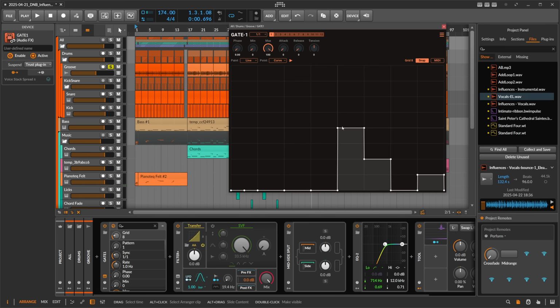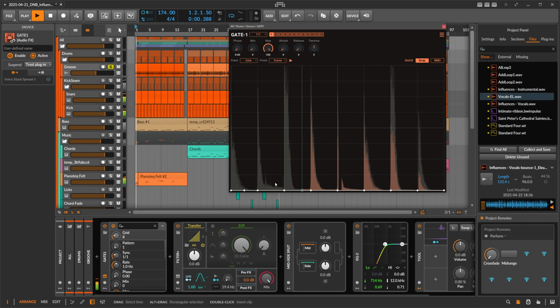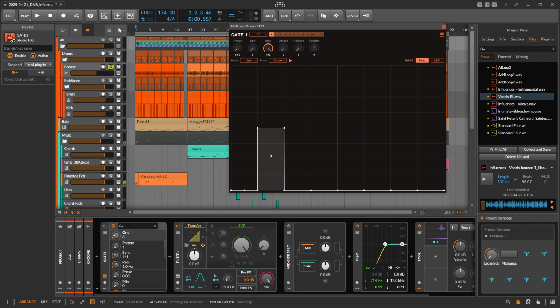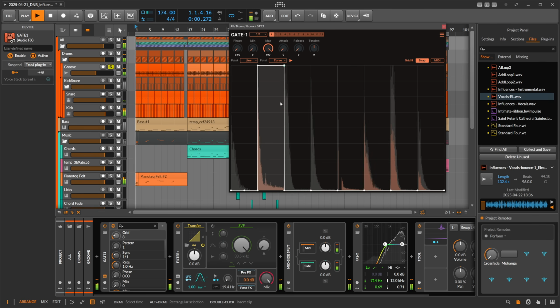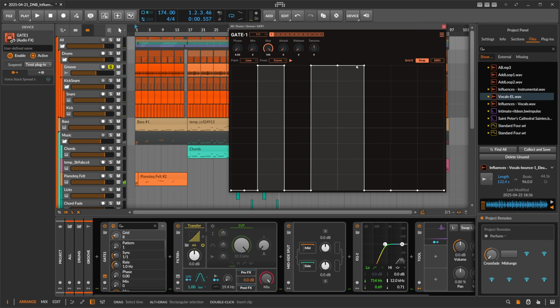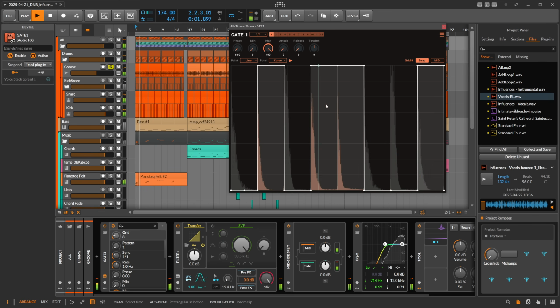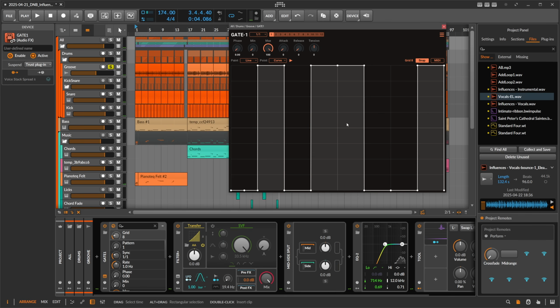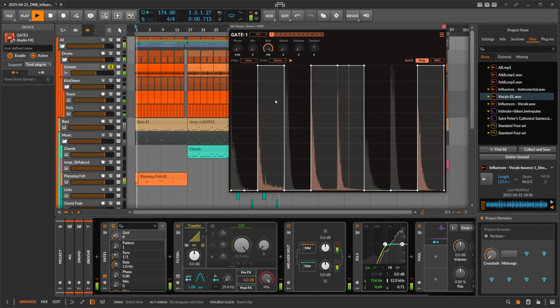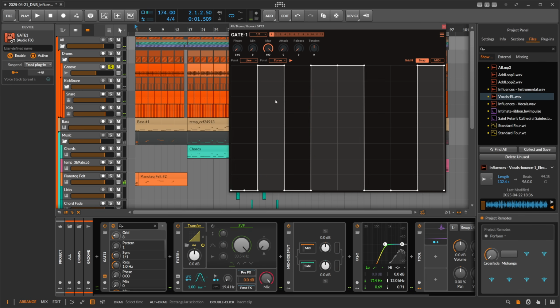I have to remove this. So I want to have this hi-hat in here, right? And maybe these 2 hi-hats here. And I leave out the kick and the snare of the drum loop. And if you think this is too drastic, or maybe you have clicks and pops in there, you can ease out the attack and release of these volume shapes.